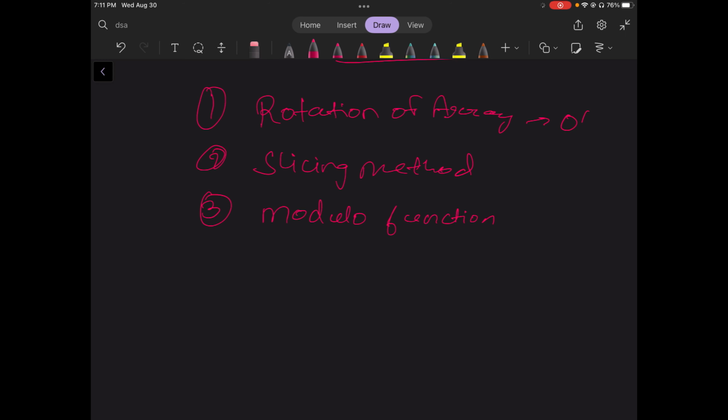All three take order of n, but these two are quite smaller and easier for us. So let's begin with the first method, rotation of array.